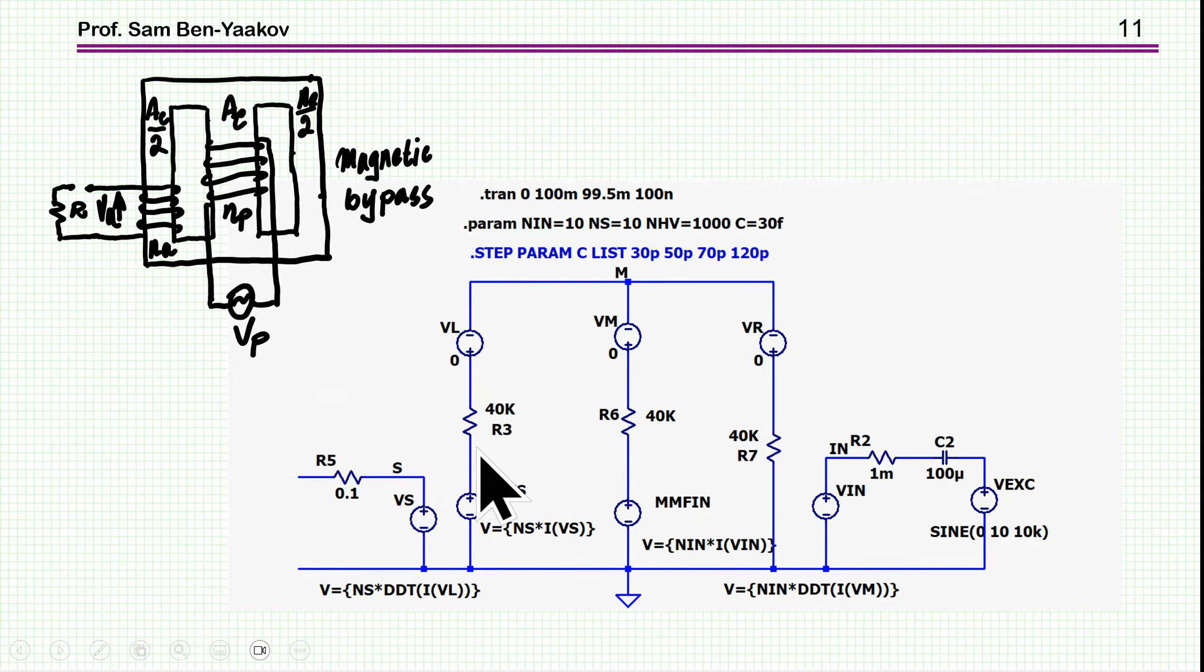Now, to examine this, I've set up an LTspice equivalent circuit in which I'm representing this reluctance equivalent circuit. And here we have the reluctances. I'm assuming the same reluctances for the three legs. It's not exactly, but just for demonstration, it's good enough. And then I have a zero-voltage sources, and these are used just for referencing the current passing through it. The current is representing the flux. And then I have here this auxiliary winding. Here it is. This is the electrical interface. I have here the number of turns times d dt, which is derivative of the current through this voltage source. So this current here, which is the flux. So this is d phi dt.